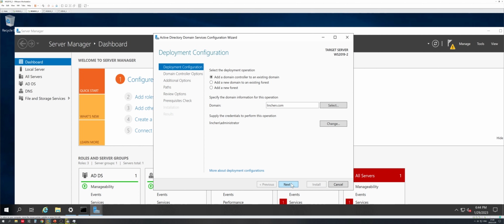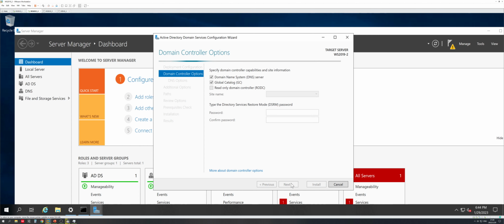Going next. And here you can see something different. First thing is the GC. This time the GC is optional. If you recall the installation for the first host, the GC is chosen by default, because we do need a GC in a domain.